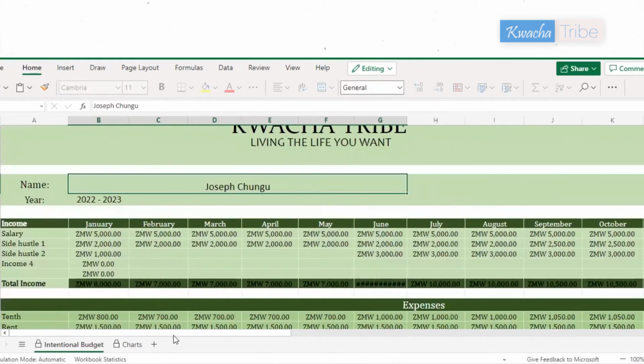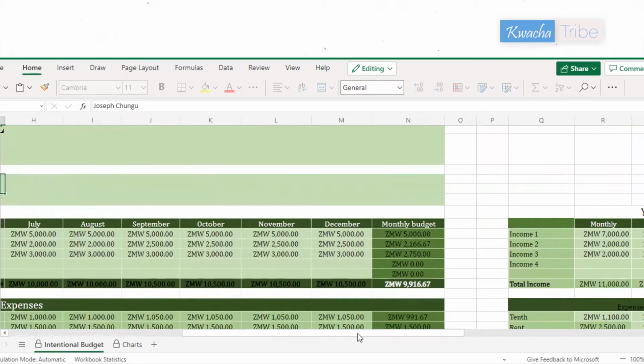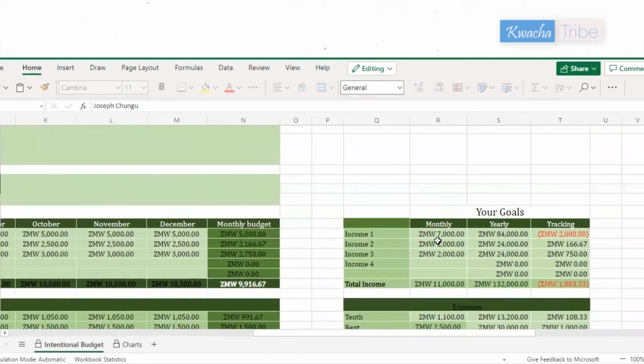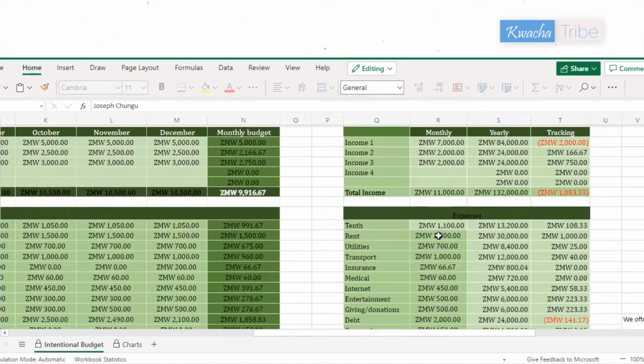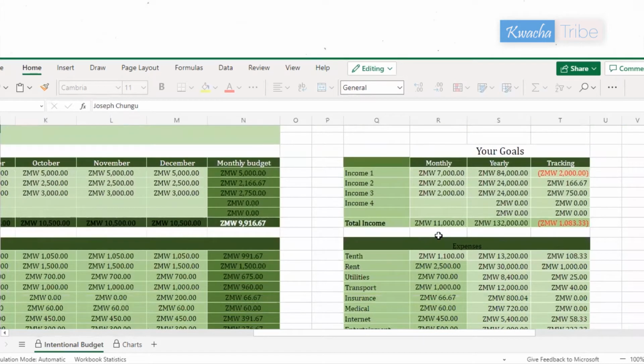In this video, we are going to look into the goals section. So when you get this template, this is what the goals section is supposed to represent. The goals section is a place that I put together where we can have our budget on one side and the goals on the other side, and they interact with our average monthly budget, which is this one. It finds the average of everything.